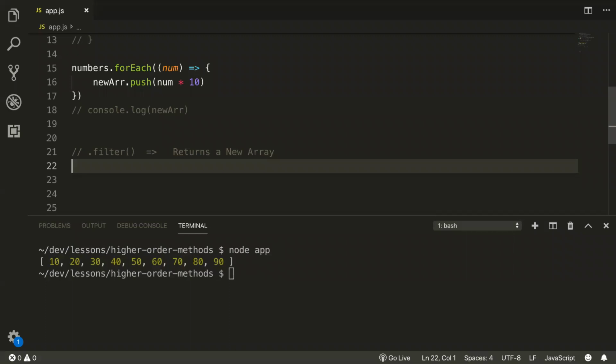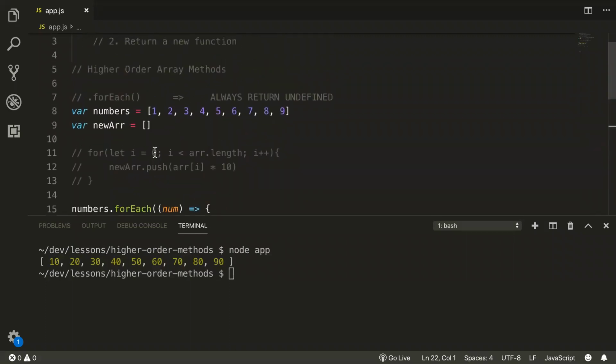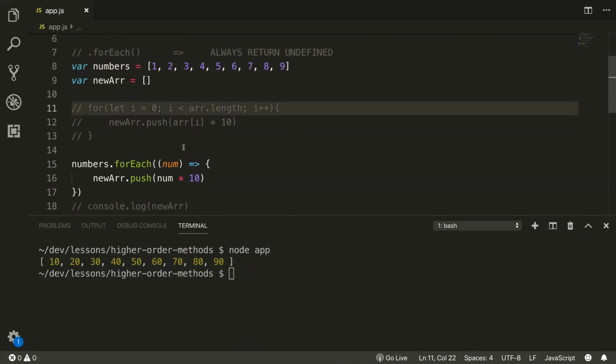Sort stuff? No, filter stuff. Yes, I can give it an array of numbers and say, only give me back the even ones. And it will create a new array of just the even numbers inside of it. Or say, I'm looping over an array of users and say, only give me the users that are logged in currently. I can slim down this data set to a smaller set of data.